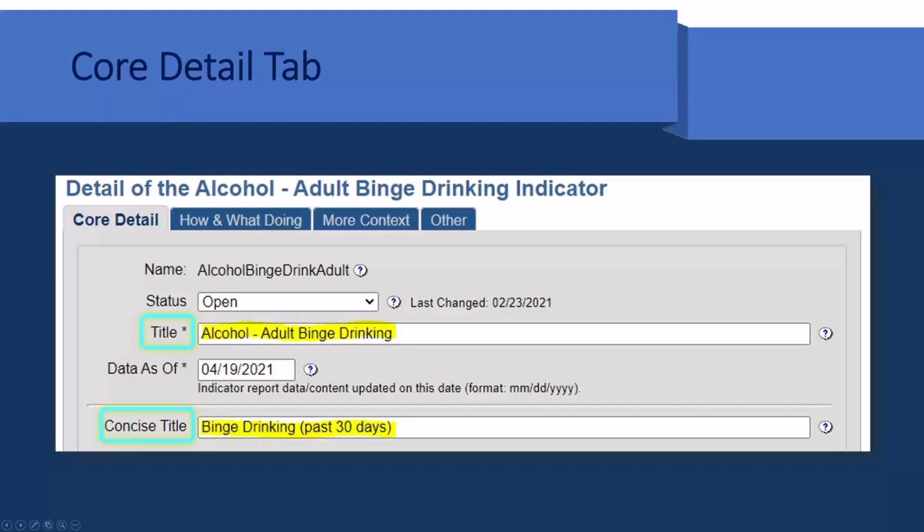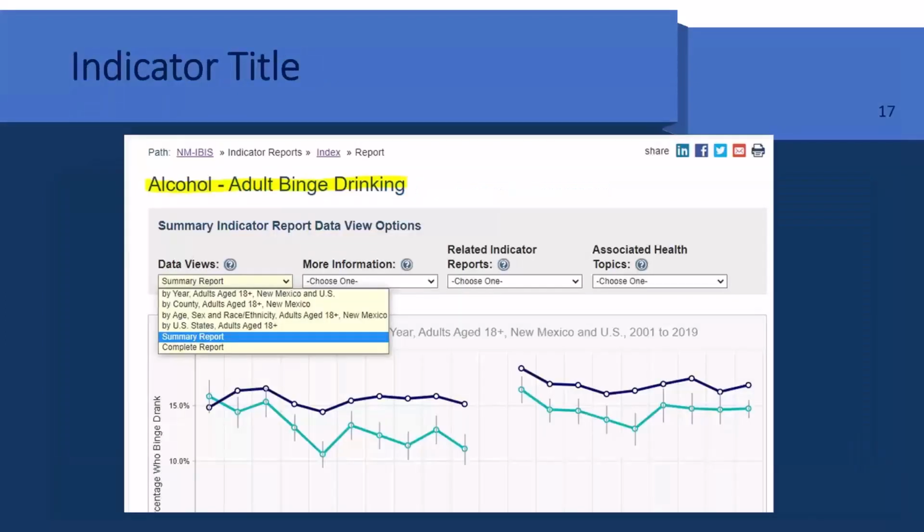This is the base title that's used when building an automated title for any of this indicator's data views. Titles are completed with additional information about what the data visualization consists of, stratification variables, and measurement period.